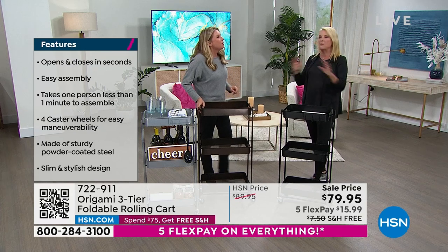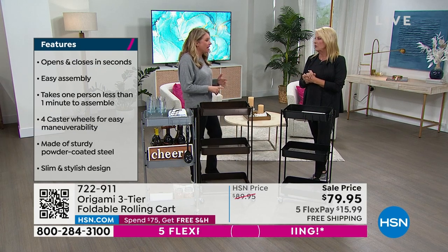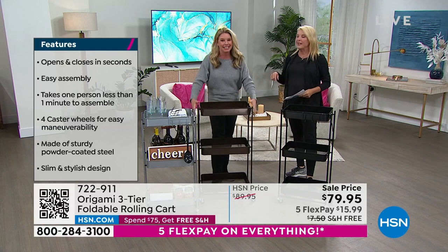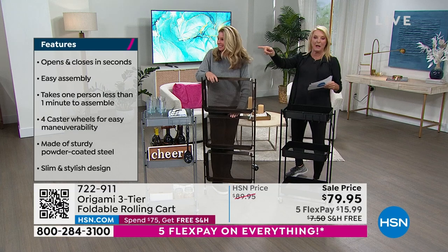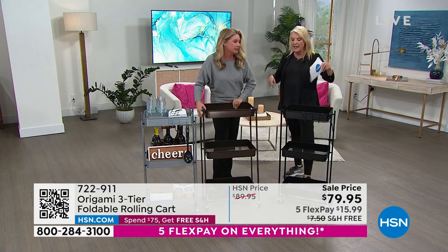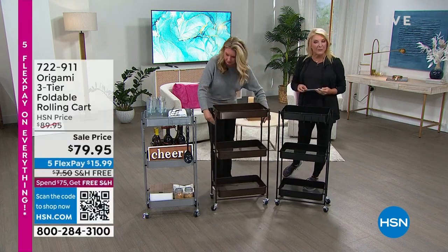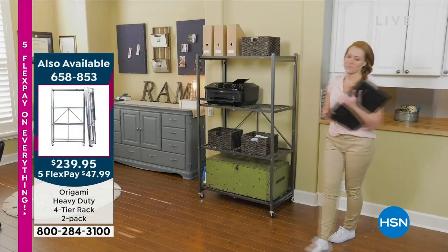We've abused them, moved them, used them for a million different things. I wish every host could post pictures showing how much stuff we pack on them. I've got origami in my little place, in my closet, and I've got the big guys in our storage space. Bronze is almost gone — I have a little over 300 left. We've got the classic black and the platinum, which is a really cool silver color.